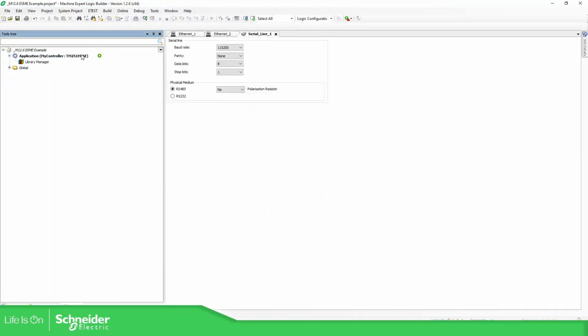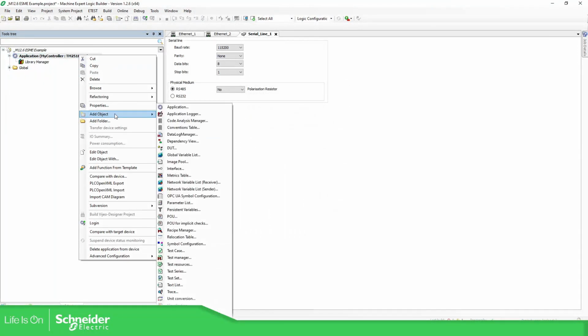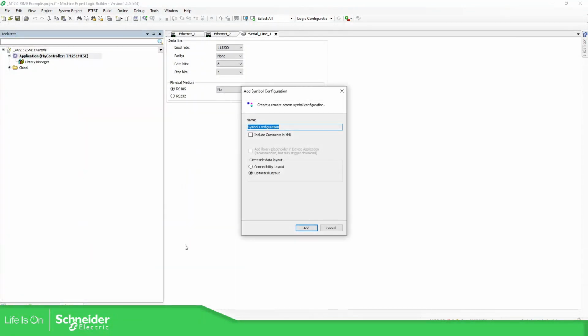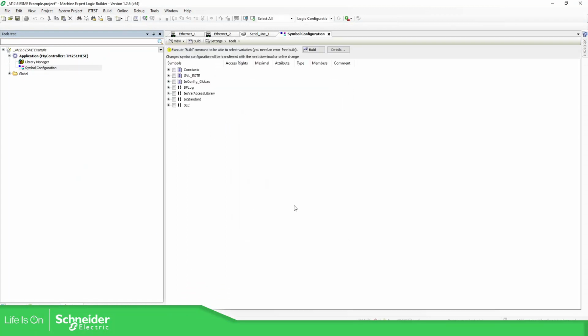You can click on this one or right click on this one, add object, symbol configuration, and it's done. You can see here in the tools tree the symbol configuration.